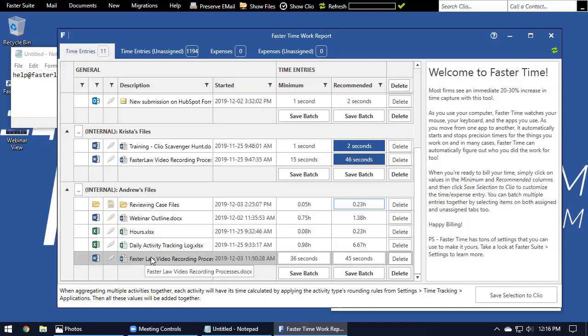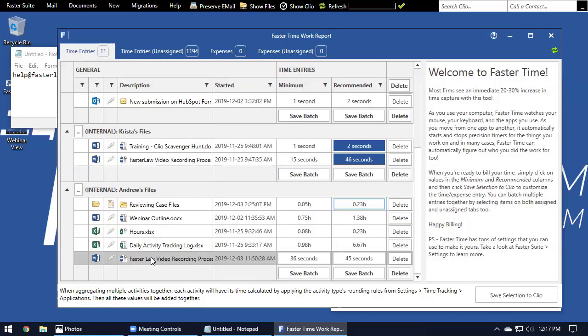Generally, the way the feature is designed is to automate things that you would be doing manually. So batching items together and using a minimum for that batch of items is not something that we would really encounter in a day-to-day workflow without using Faster Time. So it's not something that we've really emulated. If that's something that you think would be useful, I'll go ahead and pass that along to our developers to see if that's something we can add in. But to answer your question, currently there is no way to do it in Faster Time.